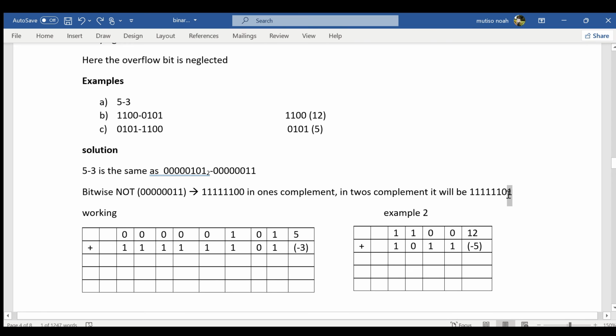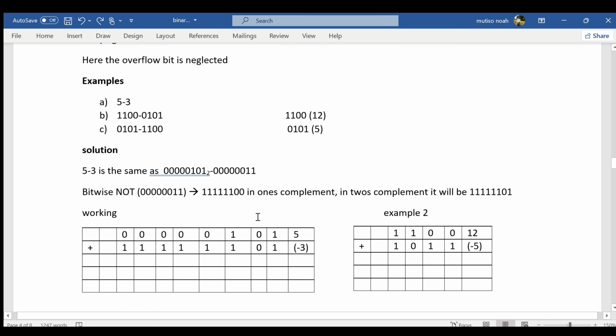You have 1 0 and the added 1. I hope now you can get what we are doing. You have the added 1 and the other numbers are the same, except the 1 0 which was replaced by that one which was added. Now this number is in 2's complement, while the first one is in bitwise not, the 1's complement.